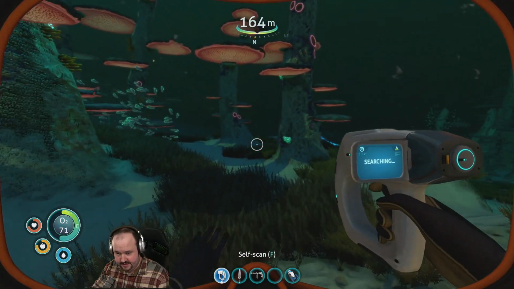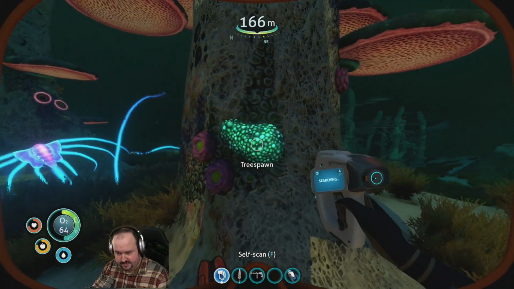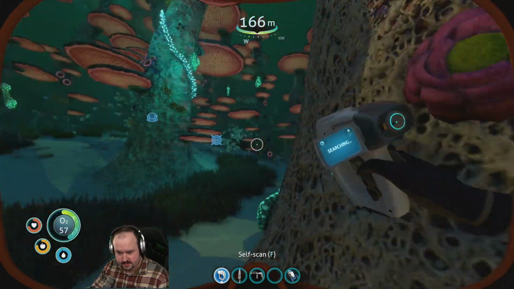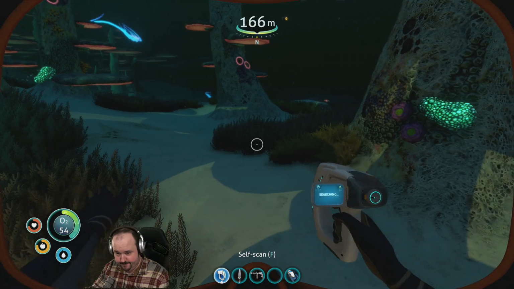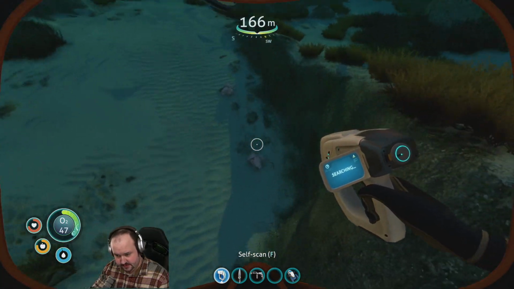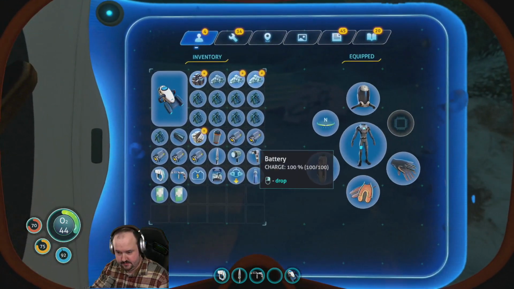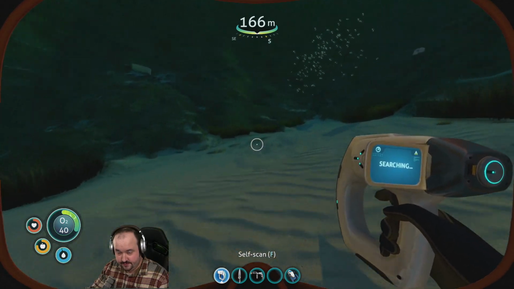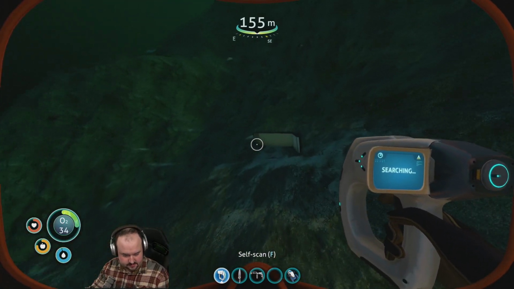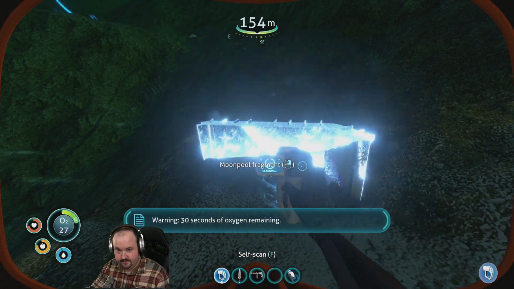To find more resources while we're here. Tree spawn. Hopefully we can find a diamond around here. That would be lovely. More salt. Because we need diamonds for the laser cutter. Moon pool fragment.